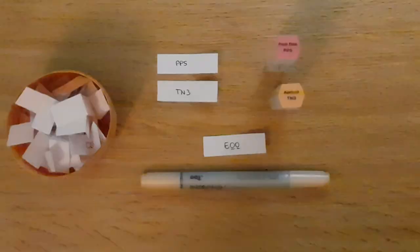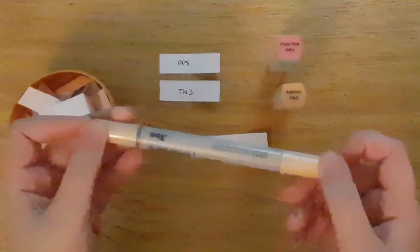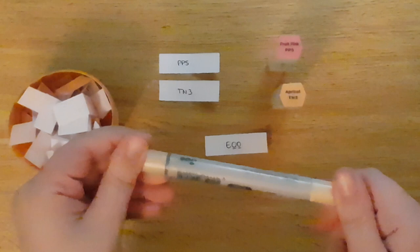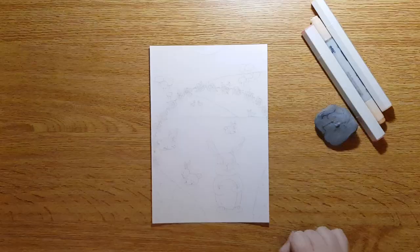So, this is the final palette. It's really, really pink as a palette, which I didn't expect because I have a lot of greens and blues, but we're gonna make something with it. Pink is also one of my favorite colors, as you can clearly see by my avatar, so let's create something.